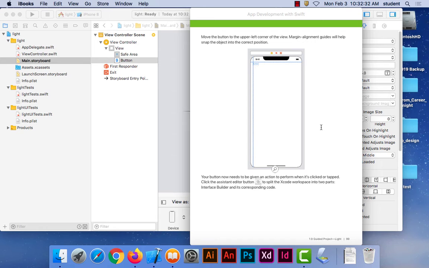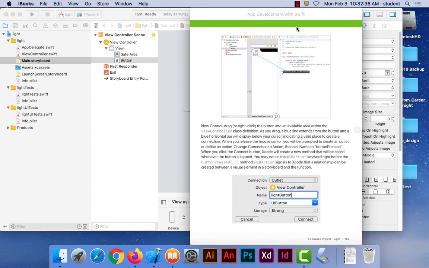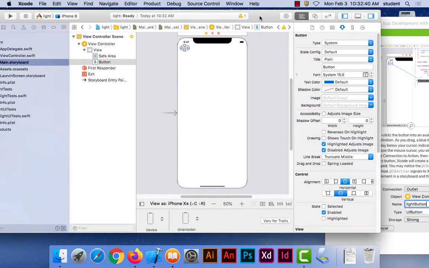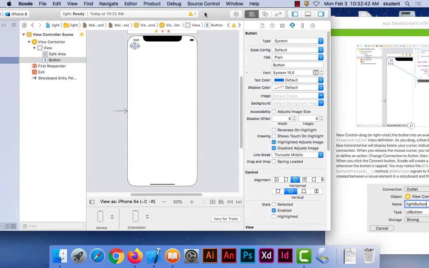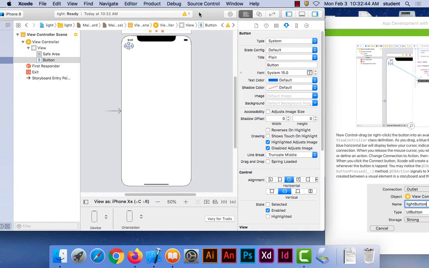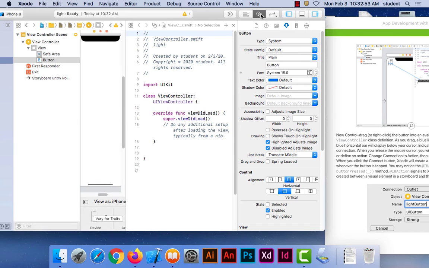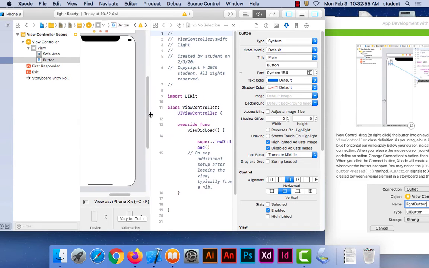You'll now need to open the programming window. If you remember how to bring the programming window up, you're going to go to the Olympic symbol. Remember this one right here? I kind of called it the Olympic symbol. Do you remember that? If you click on that, it'll open up the programming. I don't have a lot of real estate on my window here, but I got my programming here and there.